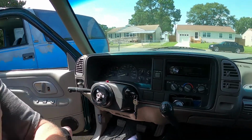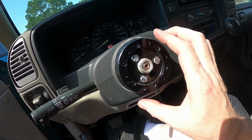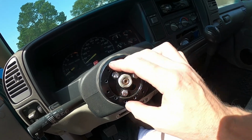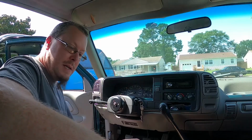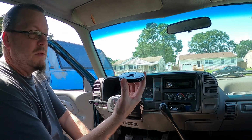All right, so I need to get this adapter off, which get the big socket off, get the little one. That'll pull this adapter off right here. Then I need to find the other one in the garage somewhere. So let me go ahead, take this one off, and then get the new one, and we'll pick the video back up when I'm getting ready to install all the new stuff. So give me a minute. And oh man, it is hot. So here's the old one, here's the new one.